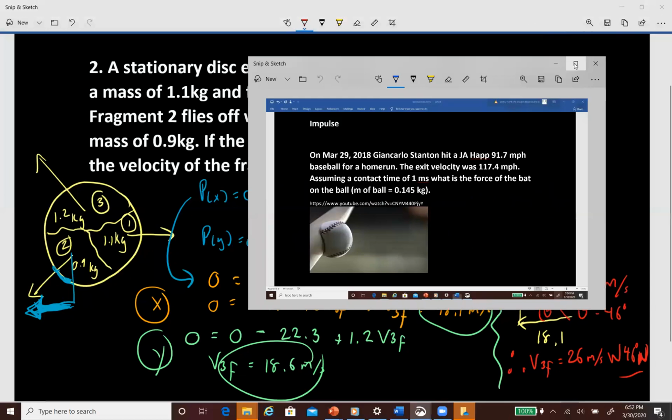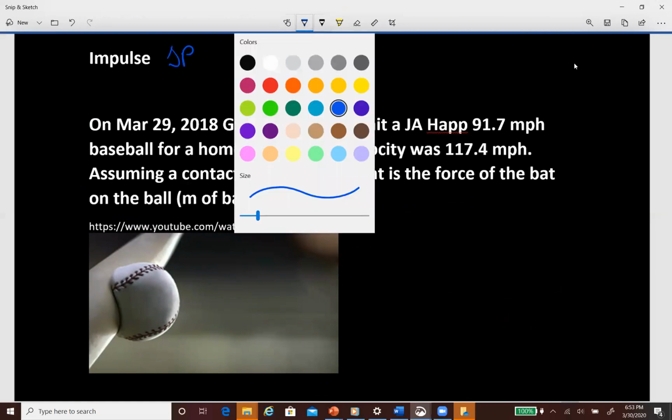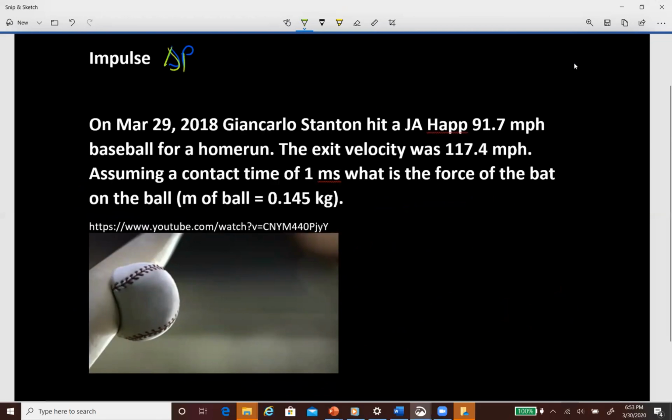Okay, one last question, and then the marathon is over. Now this question is different because it's actually a question about impulse. So what is impulse? Impulse is actually referred to as the change in momentum. So change in momentum is defined as delta P. That is going to equal m delta v. This is a change in momentum. It's either because the mass or the velocity is changing. Most likely the velocity.